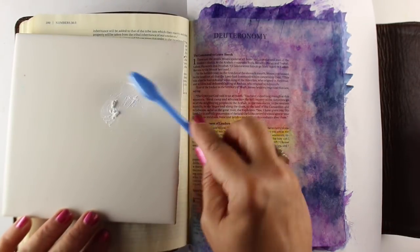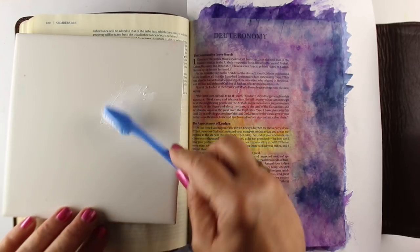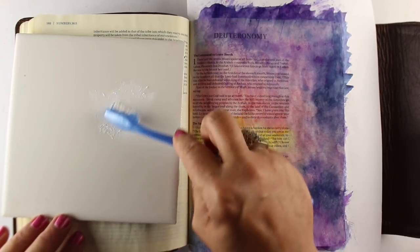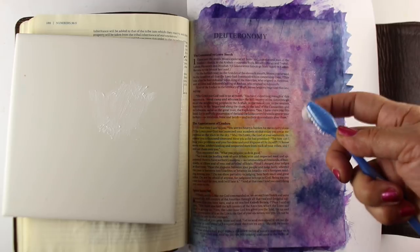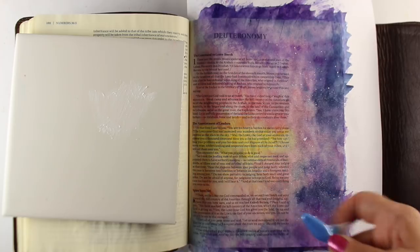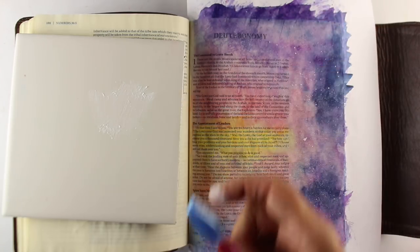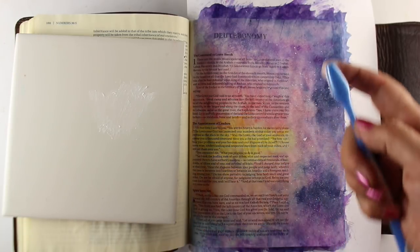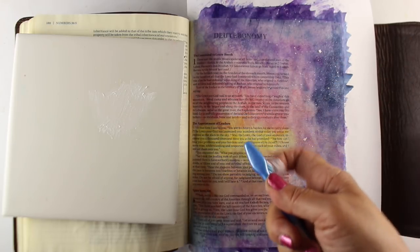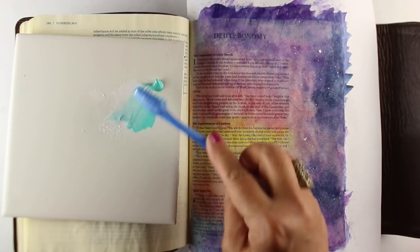Now I'm taking a little tile that I use as a palette and I squeezed out some white acrylic paint. I've got an old toothbrush — I have an electric toothbrush that I use, but my dentist always gives me toothbrushes, so I keep some for travel and some for painting with. This is acrylic paint, and I'm just going to flick it on here. You could use a white gel pen to make all the little stars, but it's kind of fun to make these super tiny ones and make it really feel galactic because they're so small. It'll also give you some that are a little bit bigger chunks.